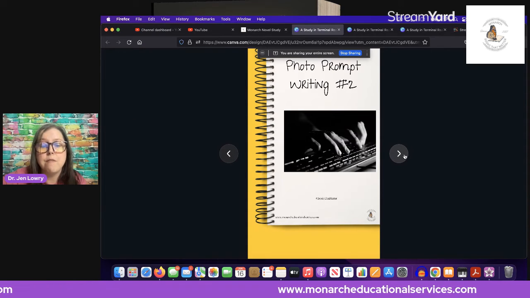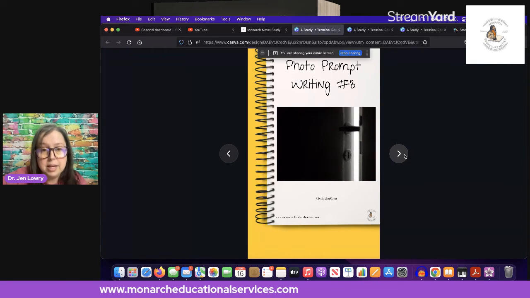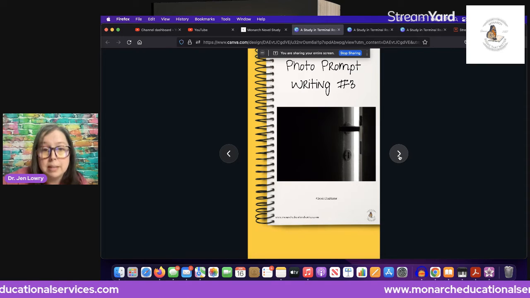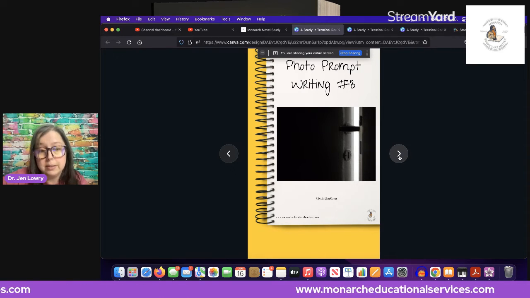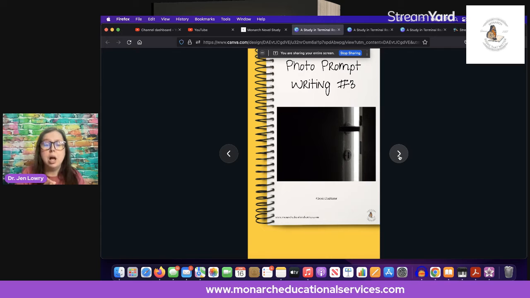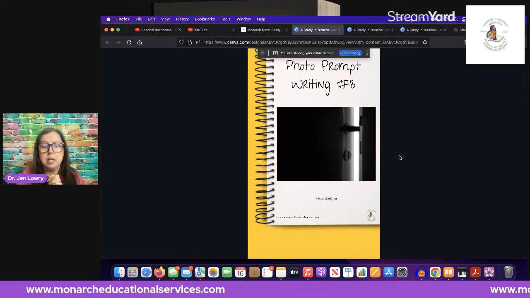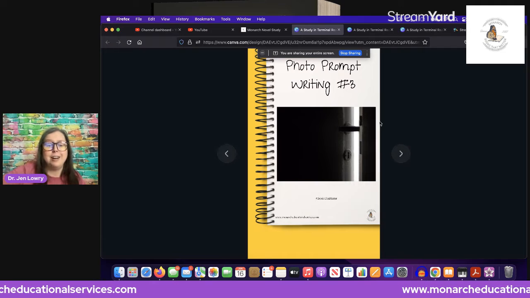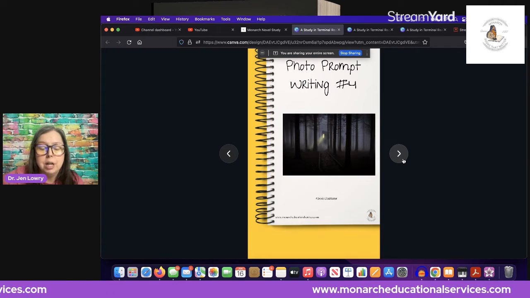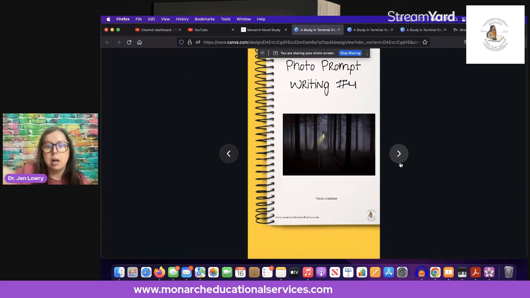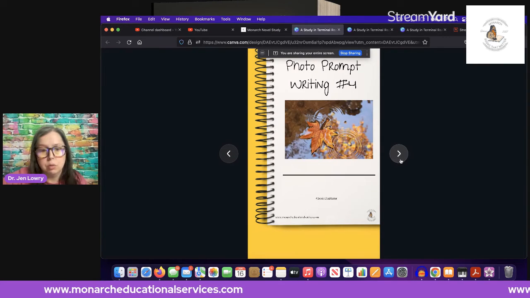We also have photo writing prompts. And we love this because this is where your creativity comes in and you can tell your own stories. So think of this snapshot and think of what would happen next. These are very wide open for you to be able to not only connect to parts of the book, but to create your own stories.